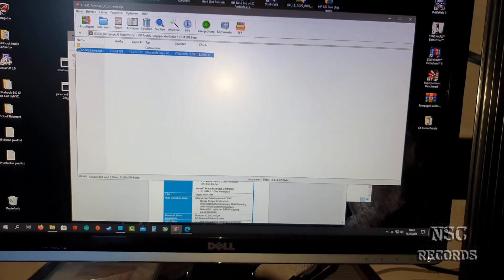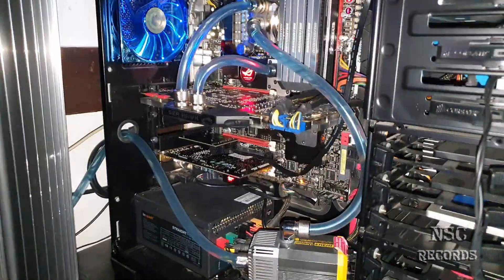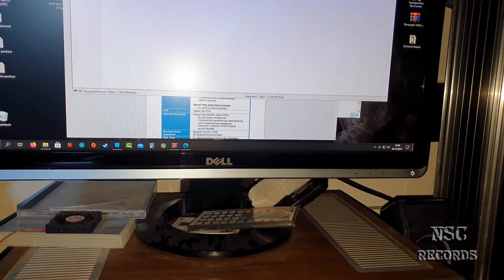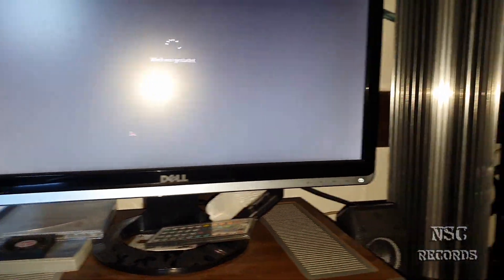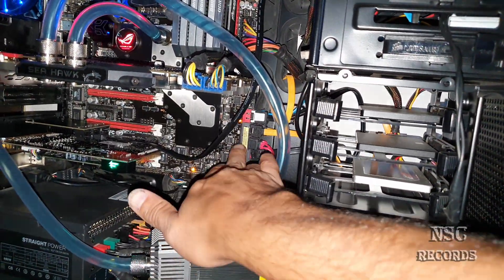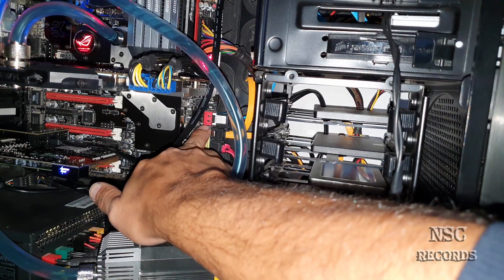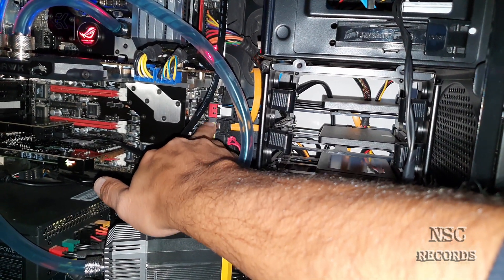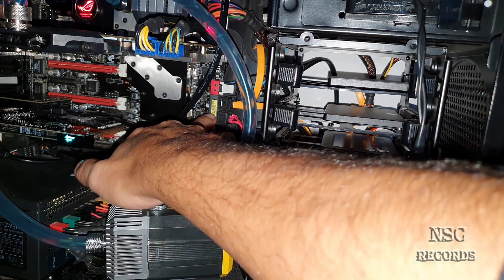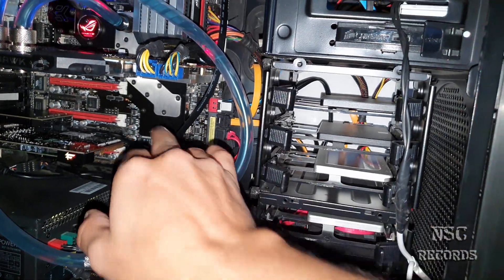Now let me go to the BIOS. First, let me show you the BIOS option. Here on my motherboard you can see the SATA connectors — on top I have two red ones which work with the Marvell chip, and the other ones work over the Intel chip. I have my system running on RAID 0, and I also have a second RAID 0 partition just for my games.